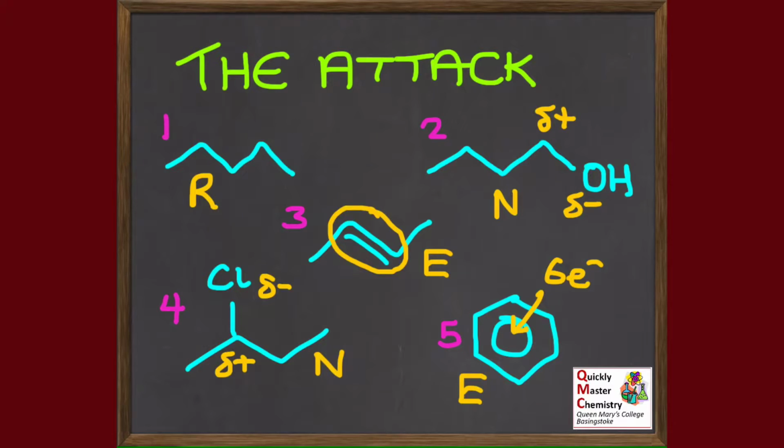Of course, you will get molecules with more than one functional group in, sometimes meaning that they could be attacked by electrophiles and nucleophiles, in which case, if you're having to decide what's going to happen, you need to look at what's attacking and see whether it fits the requirements of a nucleophile with a negative charge and a lone pair of electrons, or an electrophile with a positive charge that could therefore accept a pair of electrons.